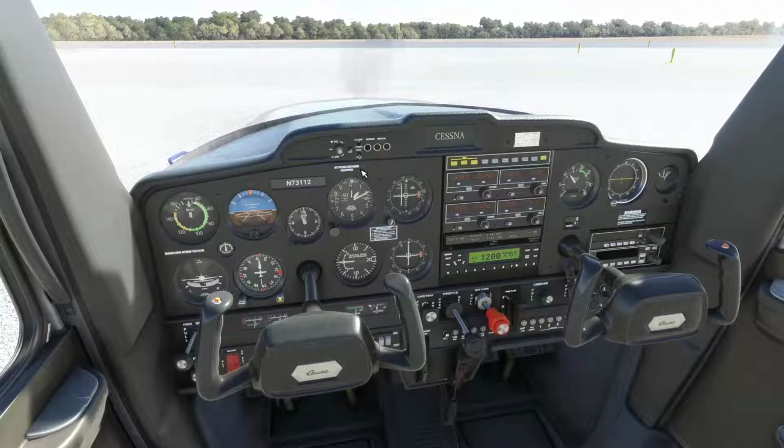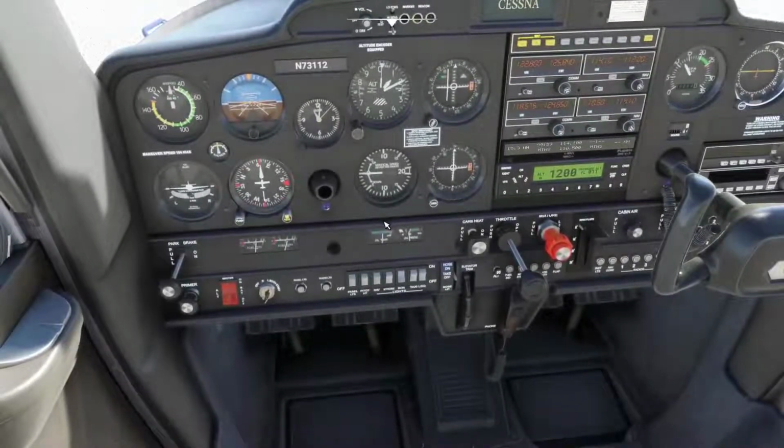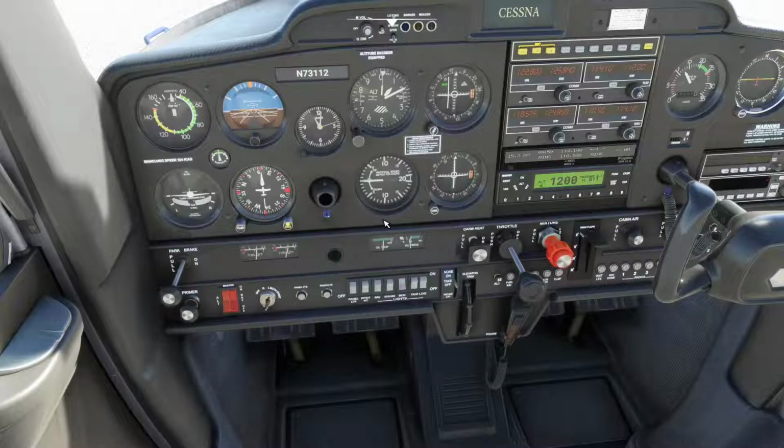To do that real quick, we're just going to advance the mixture to full rich. We want to do our magneto check here real quick. Once that's at full rich, we want to run the engine up to 1800 RPMs. Now, what's a mag check? Well, a mag check is what's known as a magneto check.